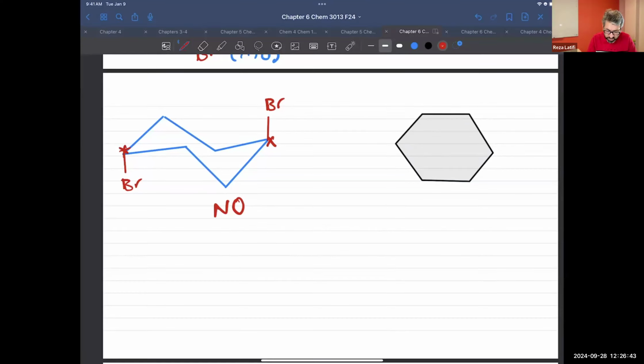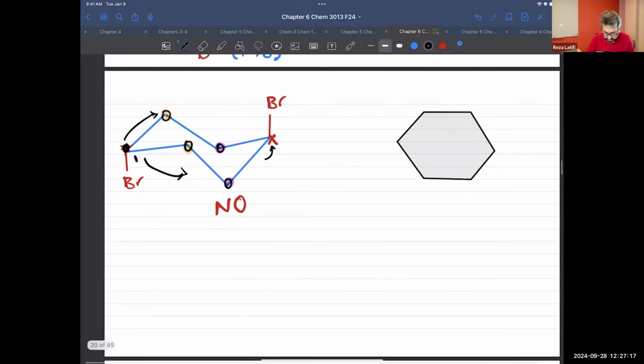Okay, start from one side. It doesn't matter which side you start. Let's start, for example, from this carbon and move in this direction. Those two are identical. Here, again, they are identical until you reach this carbon. So from any side you start, you always have identical substituents attached to carbon number 1. And because they are identical, this molecule does not have a stereocenter. So no stereo centers.